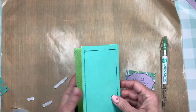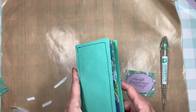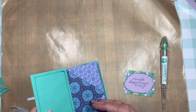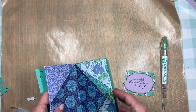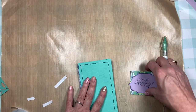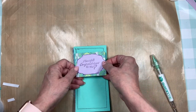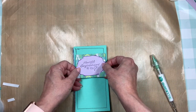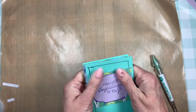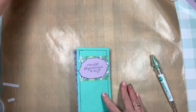And make sure we're right side up. I want to make sure these pairs are right side up. So this is the front cover. Okay. All right, this will be the front cover. So let me place this down. I'm going to take this and I'll put it about right here. There we go. There's the cover. It's just a simple cover. Like I said, I just want to keep things on the simple side for anyone who's new.